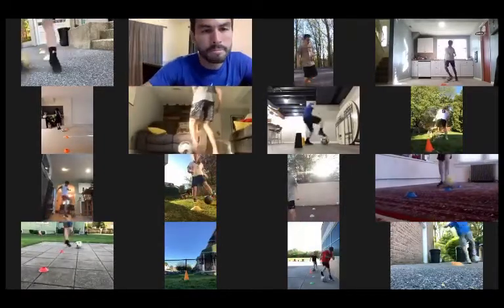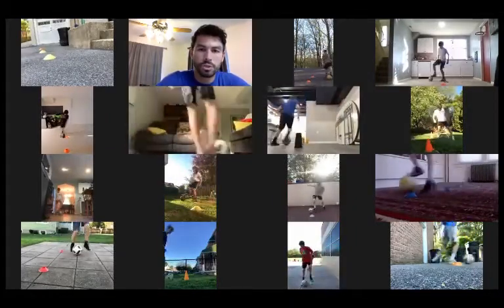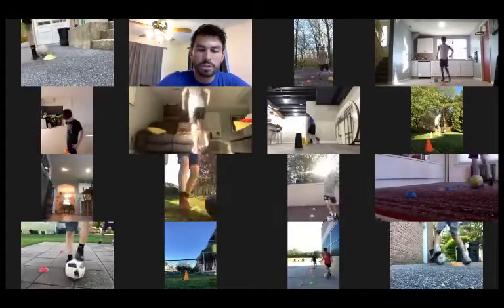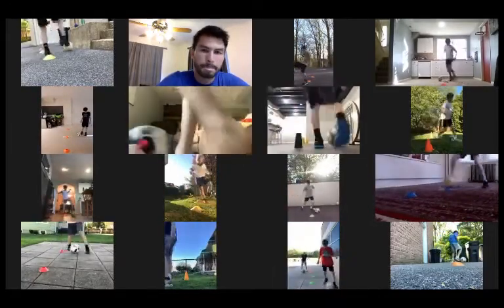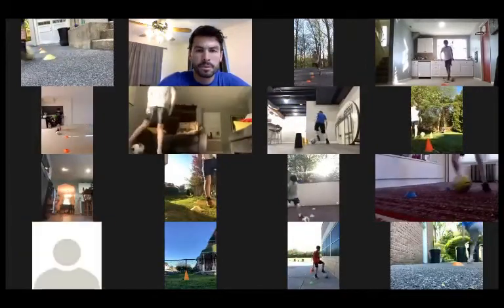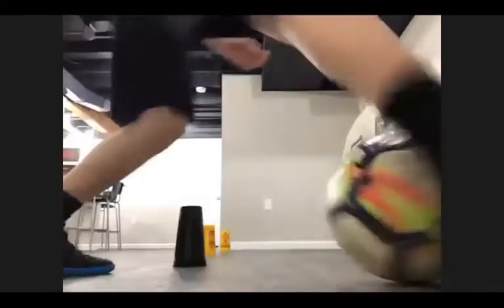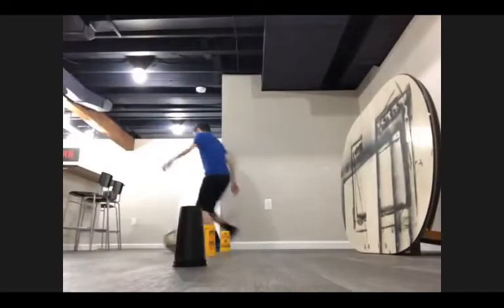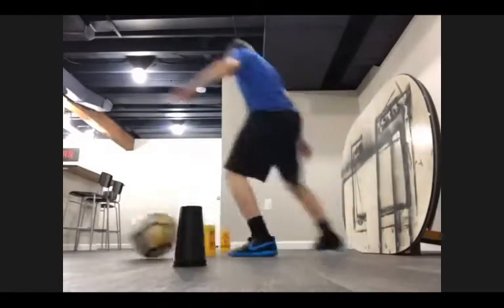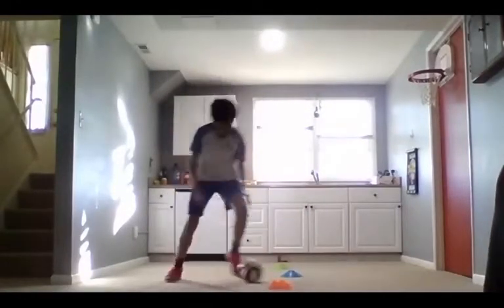Keep going, keep going. Come on. Use your sole, outside, sole. Especially the back pedal, make sure you stay focused and try to do the one with the ball coming back to you. Well done. Keep going. 30 seconds. Well done.